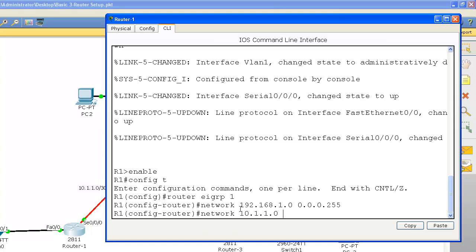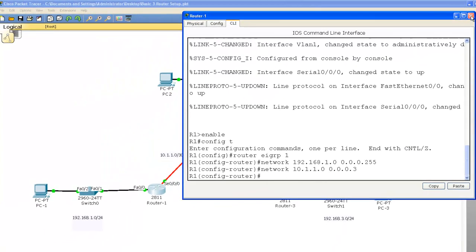Now this one has a /30 subnet mask. So his reverse, the /30 would be 255.255.255.252. So the reverse of that would be 0.0.0.3. Remember, just take your regular subnet mask and subtract it from all 255s, and you'll get the inverse. Alright, so that one's good to go.